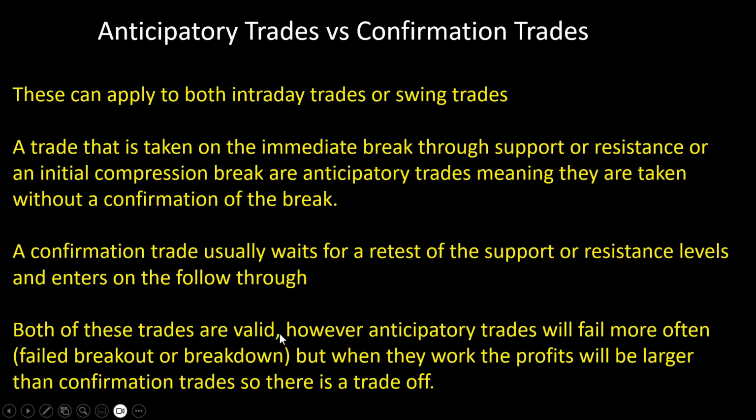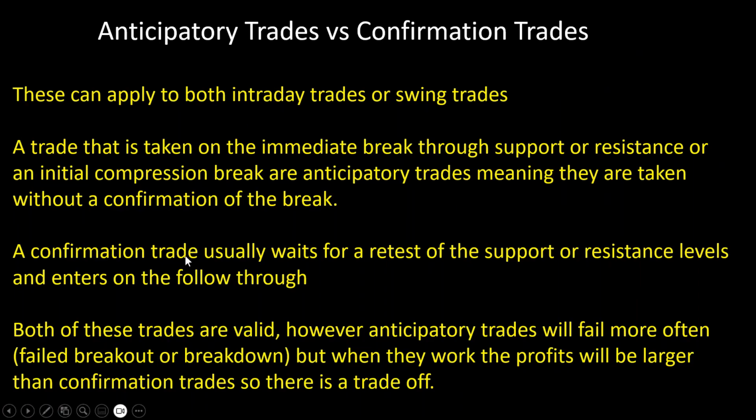Both of these trades are valid. However, anticipatory trades will fail more often. A failed breakout or a failed breakdown. They're going to fail more often than a confirmation trade will. But when they work, the profits will be larger than the confirmation trades because you got in earlier. So that's the trade-off. So you've got to be ready when you take an anticipatory trade to get out of that thing pretty quick when it breaks down.